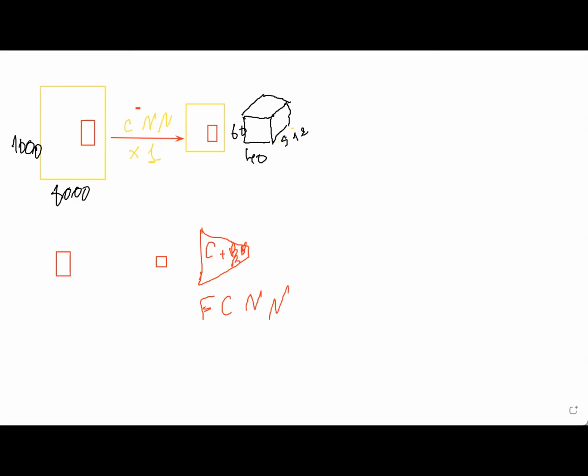Okay. Now, how do we do this operation? This operation is called ROI pooling. And what it does is it converts all shapes, all sizes into the same one. So if we had a small rectangle like this, it will convert it into a big rectangle. And if we have a big rectangle like this, it will convert it into the same small rectangle. How does it do that? Let's see. Let me clean up a little bit.